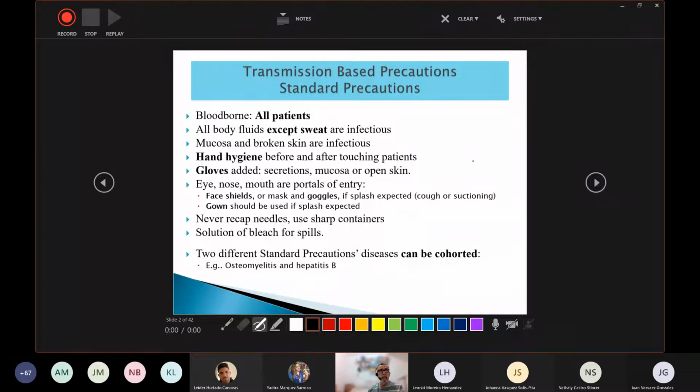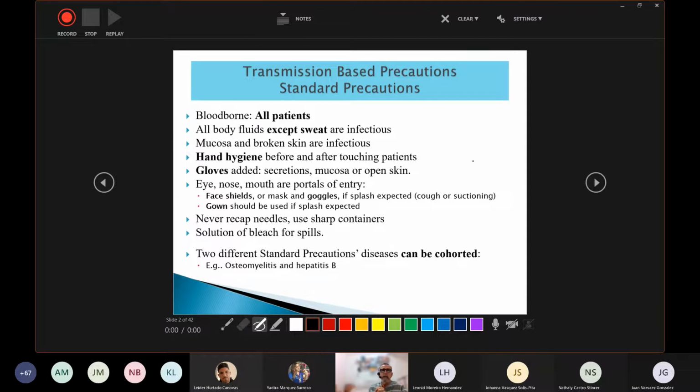It is the way of avoiding infectious diseases that are not yet diagnosed, because people can be carrying HIV, hepatitis B, hepatitis C, syphilis, and many other infectious diseases, can be incubating coronavirus, can be incubating meningitis, you know? And if we don't know that the person has the infection because they are not yet presenting symptoms, or it is a disease that can be carried without symptoms, then we can catch the disease or we can pass the disease to others. So that's the reason for the standard precaution. So have this concept clear.